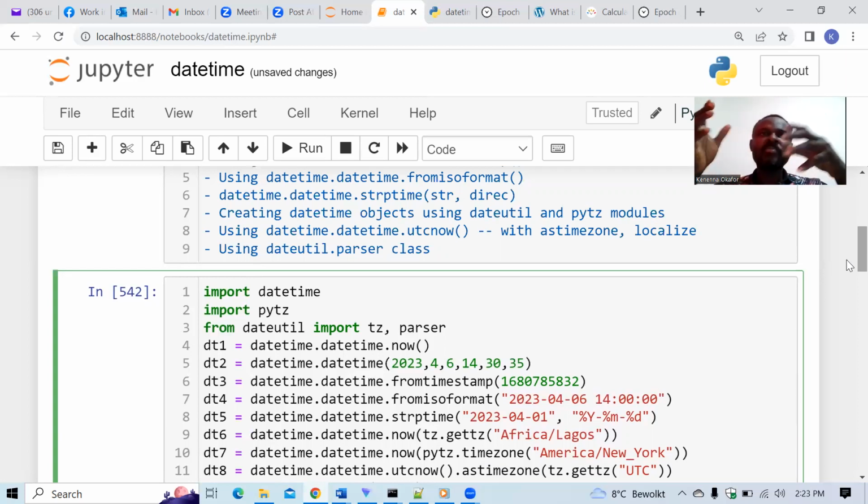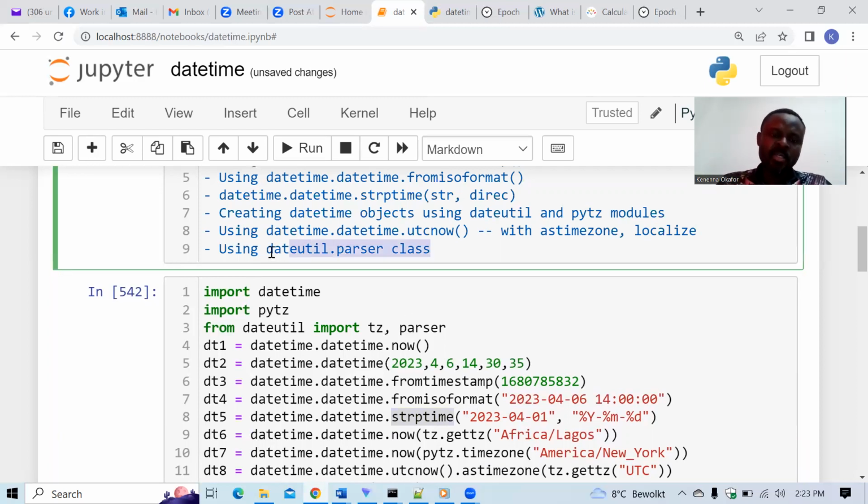When we looked at strptime, to parse a string to time, convert string to time, this does the same thing. But the upside of this parser class is that you don't need to give directives.